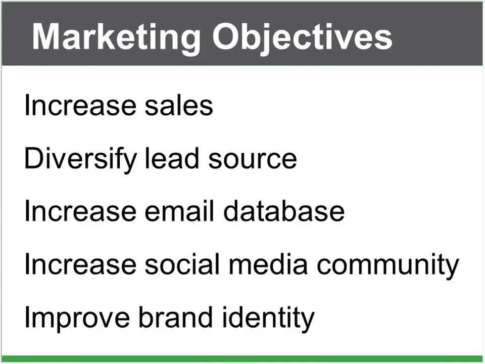And the first one may be absolutely obvious, that marketing is about increasing sales. And I agree with that. Any marketing that we do, that is the objective. And you've got to understand this. You've got to link your marketing to your sales. Because if you're spending a lot of time or a lot of money marketing, and you're not getting the results, you're doing something wrong.